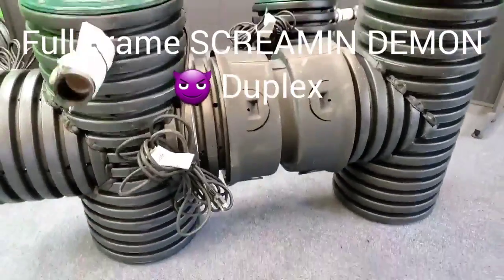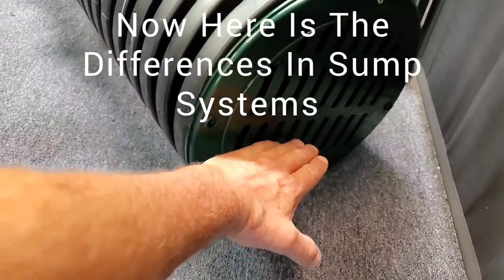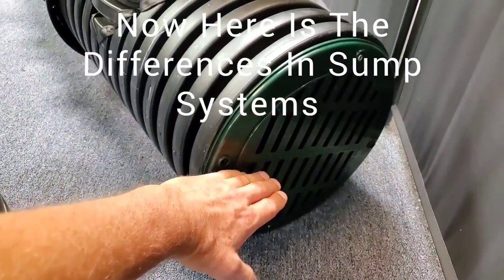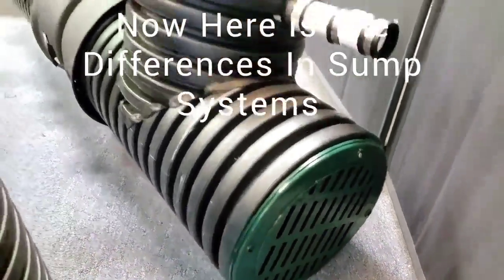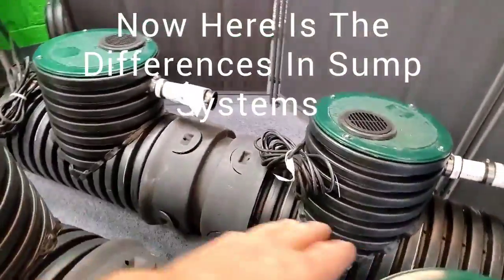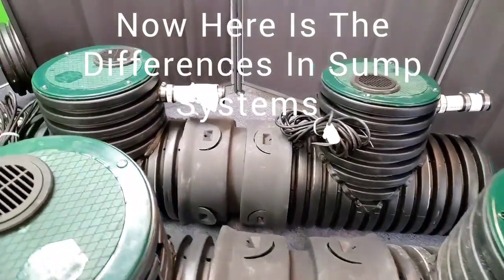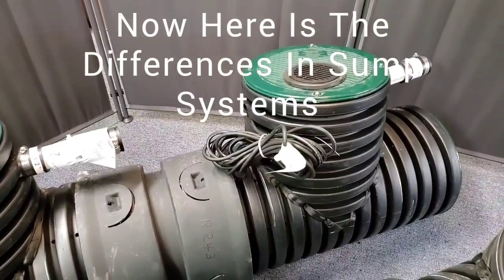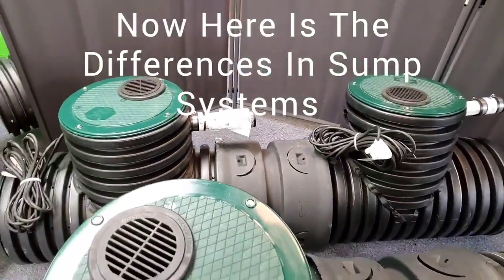Now, the way we show you to install the Bad Seed, it's supposed to be in the ground, you know, that much more, guys, so that the water just falls into it. When the pump shuts off, there's going to be some water sitting in there. So you can't have this laying on your trench at the same depth of your French drain, or your French drain won't get pumped dry, and we know what's going to happen. Trees can sniff that water out and fill your trench full of roots.